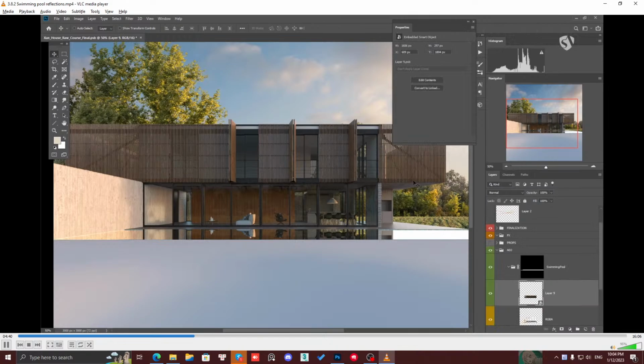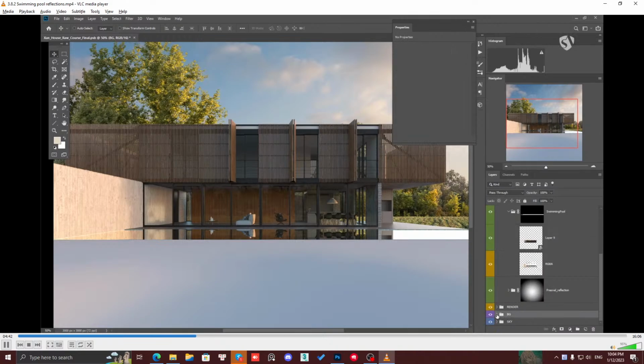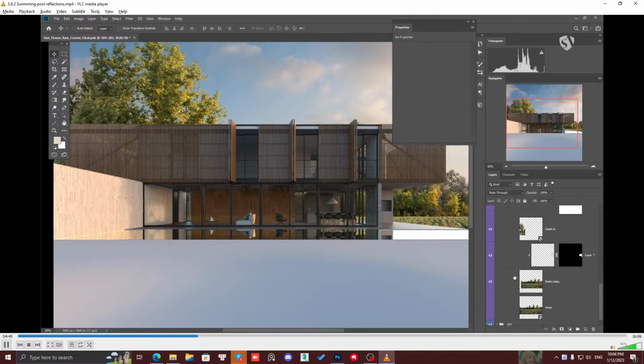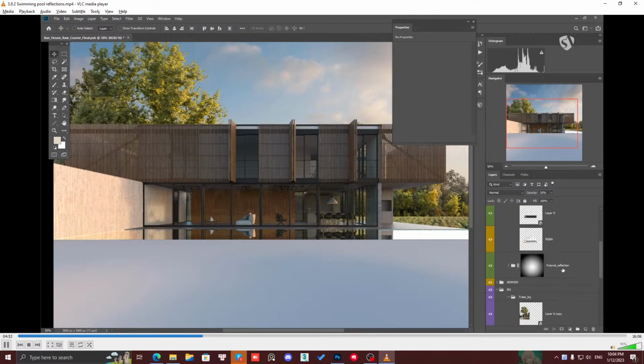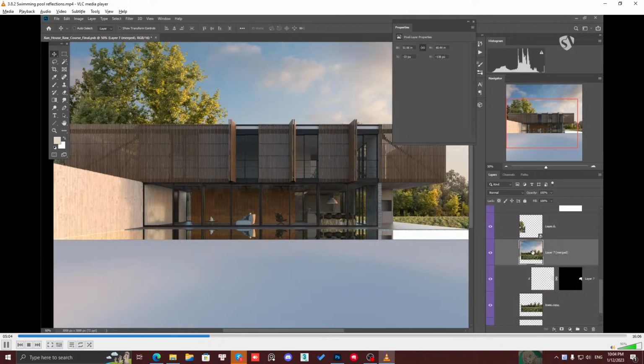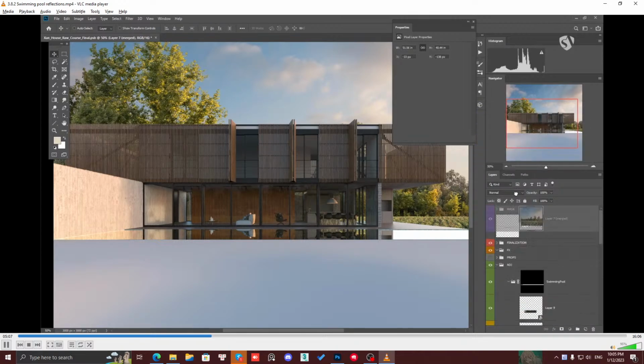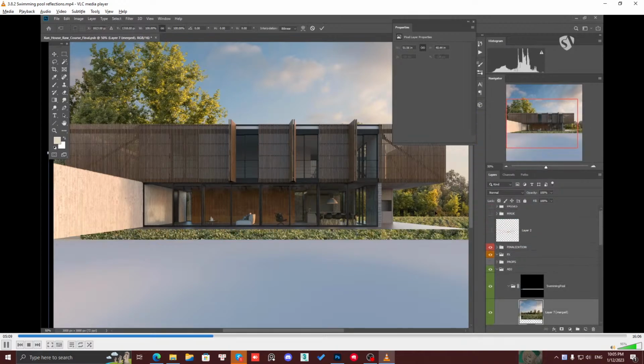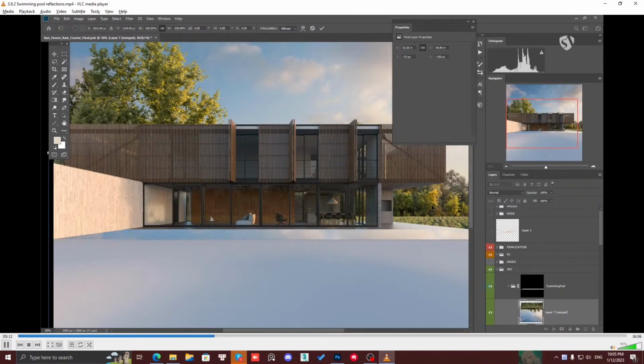Then we can do something even here for the backgrounds, and as I told you before, we can go here and we can do it again. You can do this, or you can just take the ones we have inside the Fresnel reflection, I think. Anyway, we can just select the background photo with the trees and the sky and press Ctrl Alt E to get a copy of it. We bring the copy up here. Again, we flip it vertical, so Ctrl T, and then right click, flip it vertical.